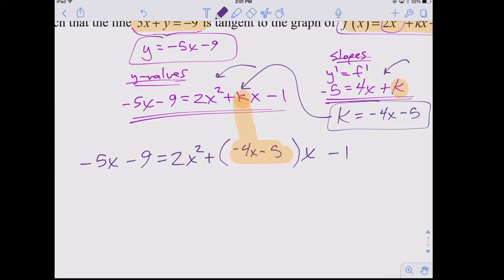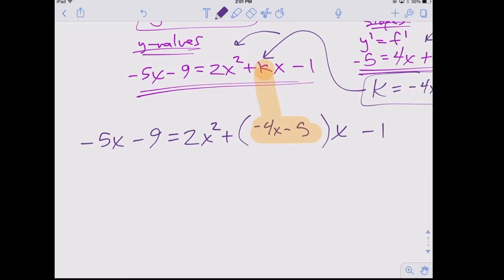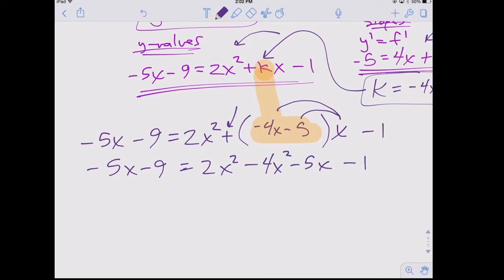Should we still be careful or should we just start being a little bit careless at this point? Go crazy. Okay. In a good way, though. I would expand it first. Now notice this one, we do have to distribute the x, and it's on the right-hand side. We're not used to doing that or seeing that, so just be aware of that. And there's a plus sign here, so that's not minus. If that were minus, we'd have to distribute a negative as well. This just becomes minus 4x squared minus 5x, and then minus 1.